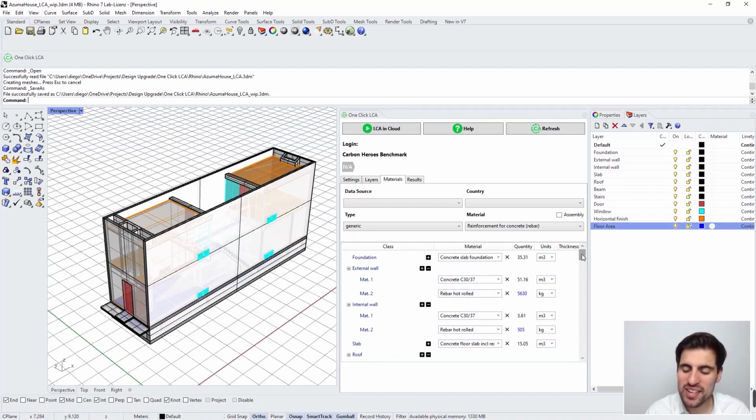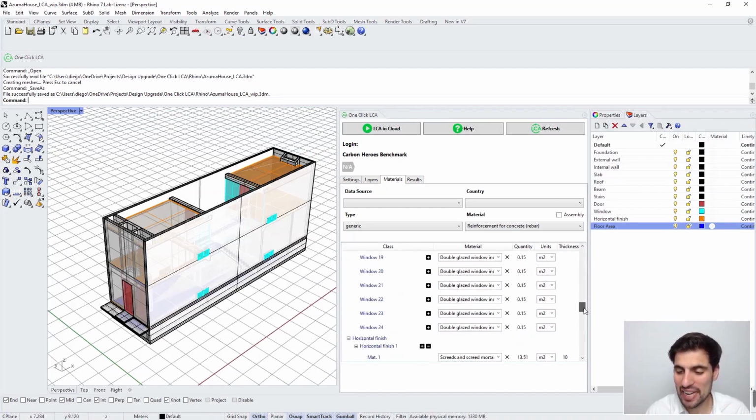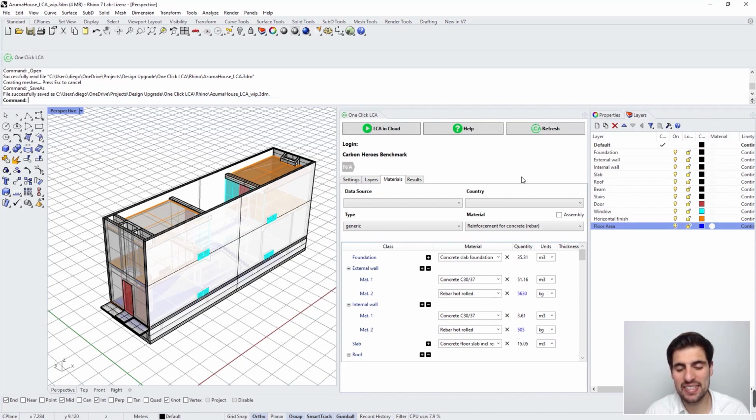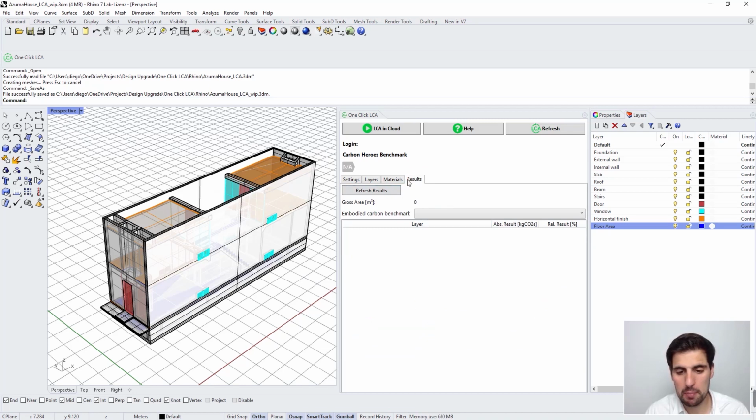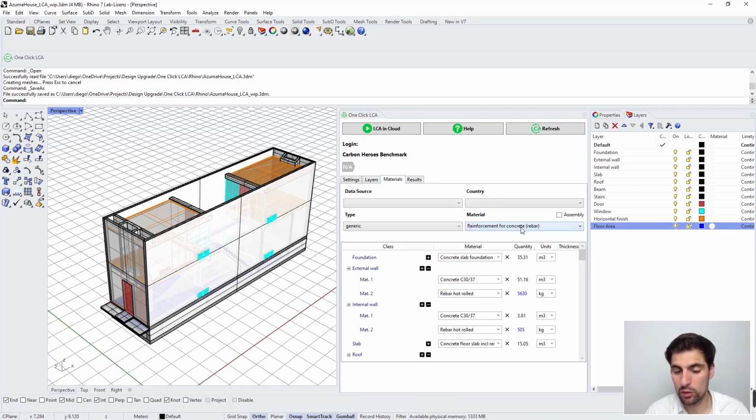So now we should be ready to start with our life cycle assessments, right? And as I said, there are two possibilities. We can either export these material mappings to the web interface, or we can try to get the results back into the plugin. So what we are going to do now is actually to use the web interface, because we want to check that the materials that we have actually chosen make sense in comparison to the materials of the database, and also use the other checking options that the web interface offers.